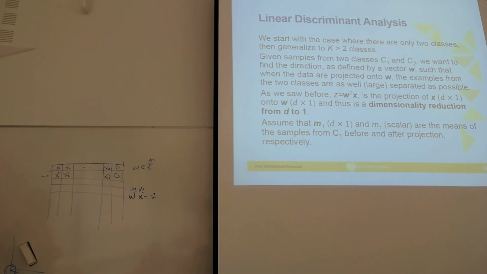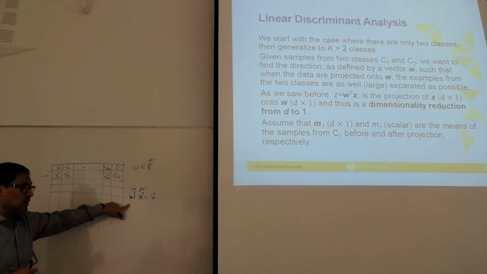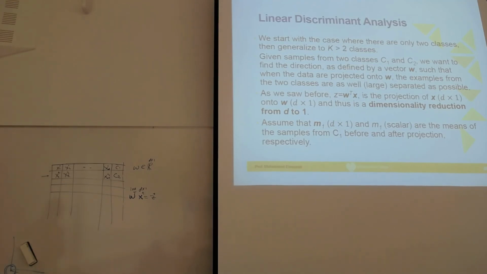What is our aim? Our aim is to make this projection for every class. In the beginning, we start with, for example, class 1 and class 2. And our objective is to make the projection such that if the data belong to the same class, they should be as close as possible to each other, and if they belong to different classes, they should be as apart as possible from each other. So this is what we want to do. And actually, this is the concept of linear discriminant analysis. And why do we call it linear? Because we multiply with W, so it is a linear process. So we achieve this by a linear projection. Okay, so this is the concept.